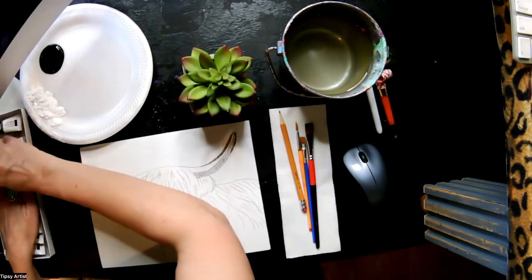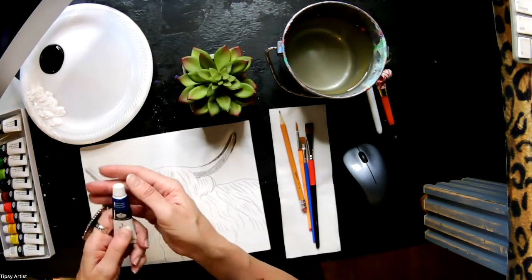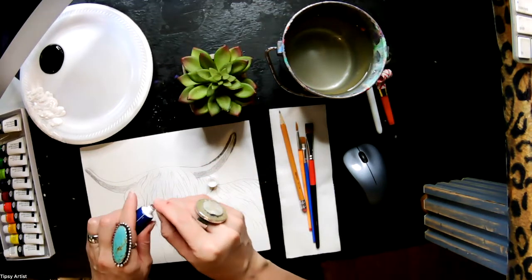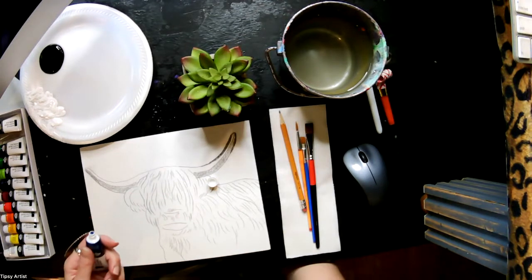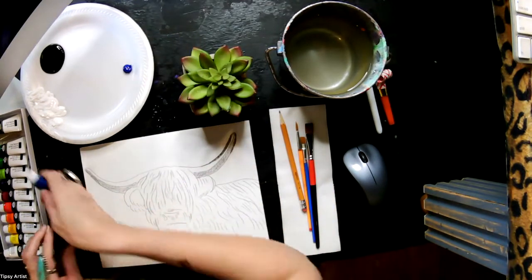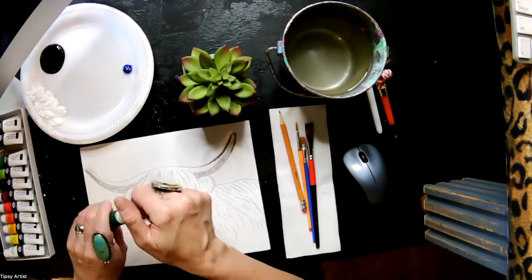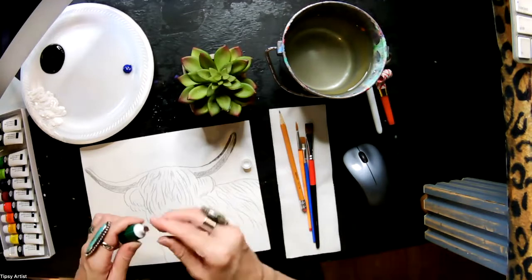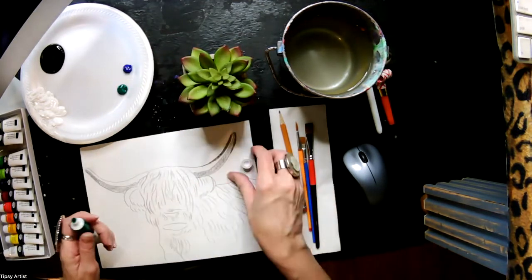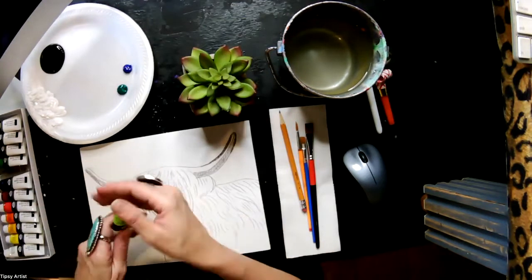And every time I do this painting, it always ends up being a little bit different. So sometimes what's even shown in the model will come out differently. But here is some primary cyan blue. Let's go ahead and lift off that top. And we'll do a little pea size dollop there. And then let's go ahead and get some Viridian. Love this color. It's one of my favorites. Always makes beautiful turquoise or teal colors. And then I'm going to go ahead and grab some bright yellow green.